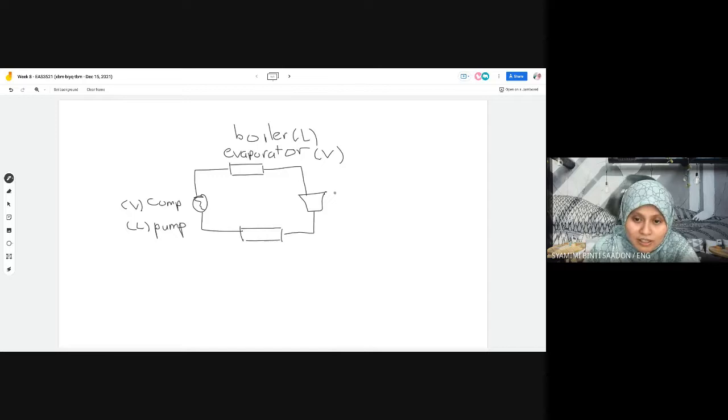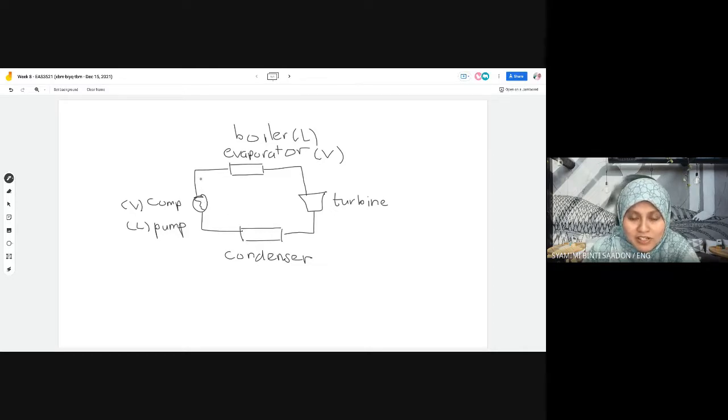So here is the turbine, where we have the expansion process. Since it is a cycle, the processes are opposite of each other. Usually we start first at the pump, compress. We compress the vapor, the gas or the fluid.